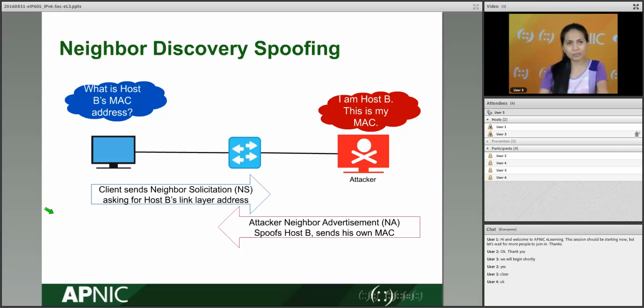So I'll send a neighbor solicitation message to that link, looking for the link layer address of host B. Now the attacker will send a lot of spoofed neighbor advertisement messages, saying that for this IP address, this is the MAC address. This is my MAC address. So everything will now be sent to him rather than the original recipient.